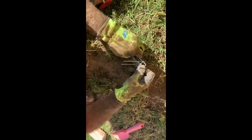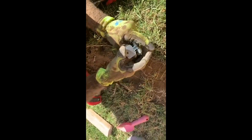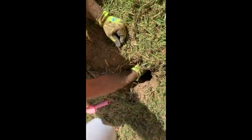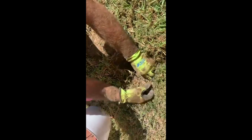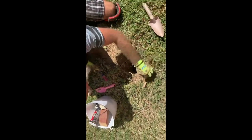It may take a few tries to get the trap set and placed deep in the tunnel — as deep as my arm can reach, which you can tell by how short the wire is now. You'll need a spike — a screwdriver or a piece of wood — to drive into the ground and hook the wire onto it, so if the gopher gets caught it can't run the trap back down the hole. And that's it — your traps are set.